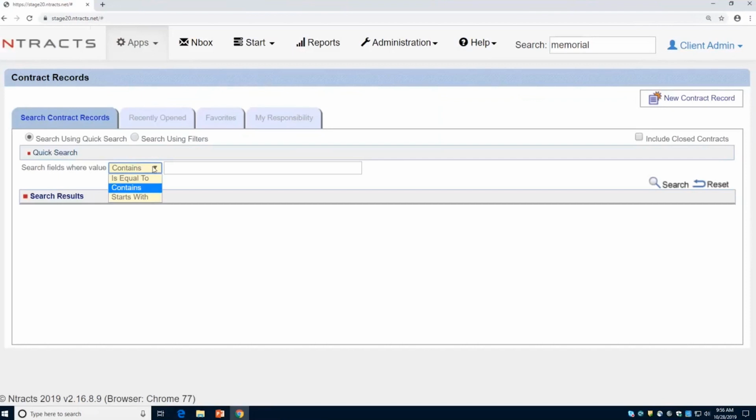One suggestion when you do a quick search, or the next one I'm going to show you: it's important to understand we archive out any of your closed contracts. Okay? So if you want those included in your results, you'll need to check this box right here. Otherwise, we won't. They're archived out, trying to keep it nice and clean and easy for you to find what you need.